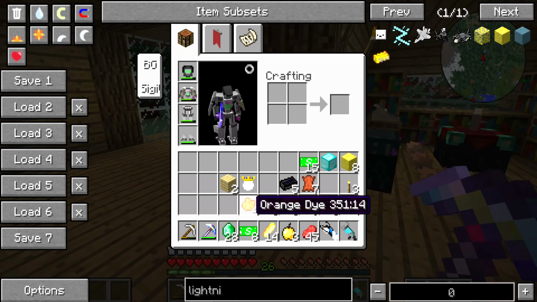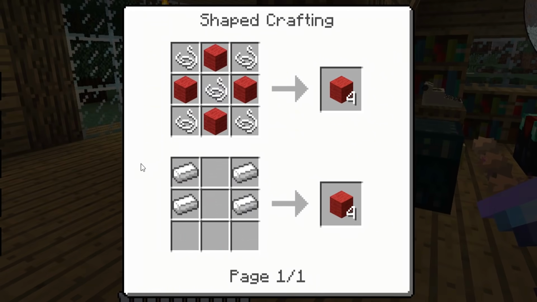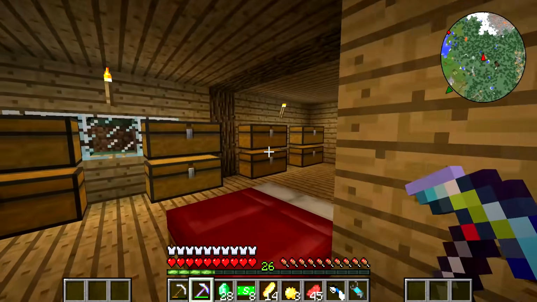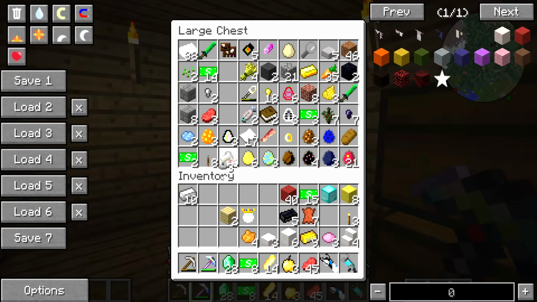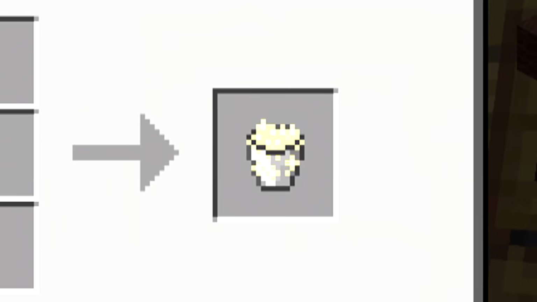The other stuff that we need are red cloth and white cloth. Okay, so how to make red cloth? Red cloth is easy. Just iron leggings, not a problem. We have plenty of iron. We just need regular cloth. Fancy lamps, which I have, and ink sacks, which I also have. Okay, boom, let's go. Okay, there's the fancy lamps. These are really easy to make. Boom, bang. Oh, we've been pranked.